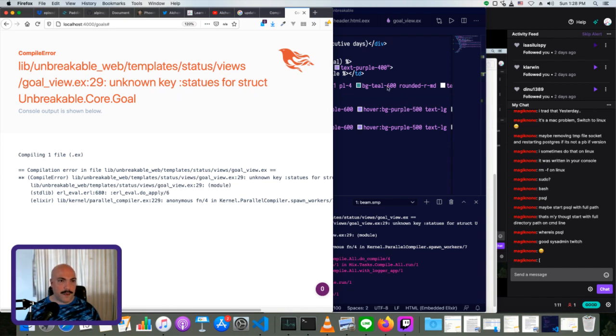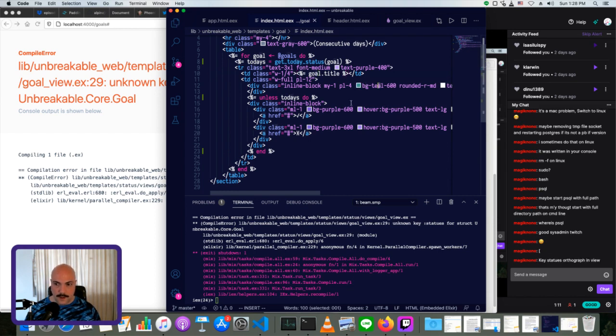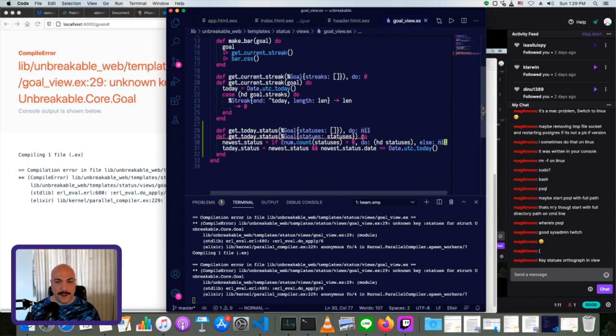Key status, that's a misspelling. Key status is orthograph in view. Yeah. I was fumbling over the hotkey to go back to the view. My wrists are kind of still not at 100%, so I try to go keyboard as much as I can.